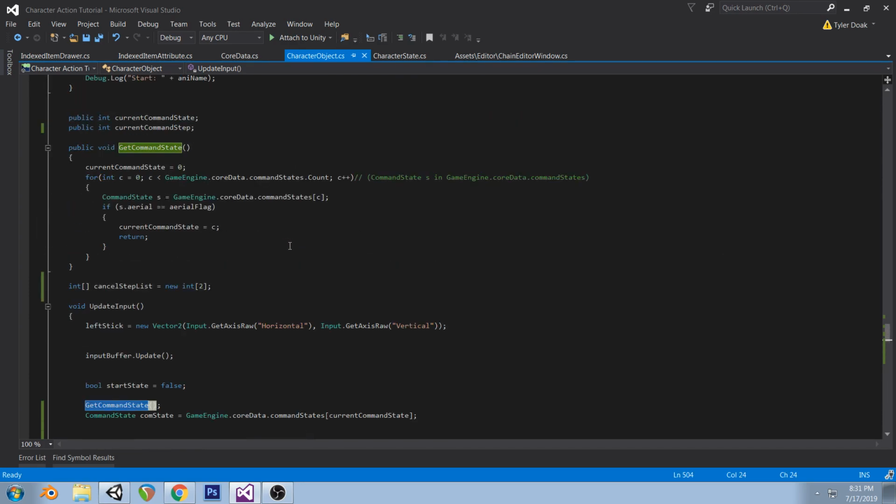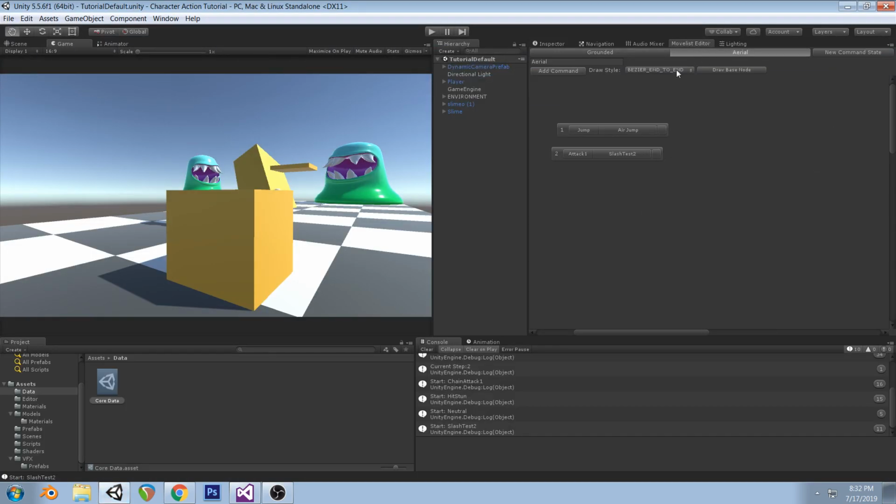Then we get our command state. Again, we just default it to 0. We go through all these states. And right now, we just have a flag. So if our aerial flag matches the command state's aerial flag, then we'll go ahead and go into that state instead. So when we're aerial, this is our new move list.